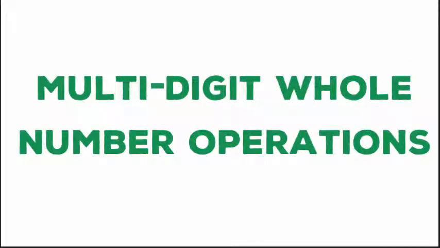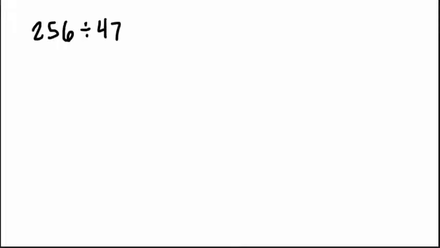So we're continuing talking about multi-digit whole number operations, and today we're going to talk specifically about dividing 3 and 4-digit dividends by double-digit divisors that result in more than one-digit quotients. So our answer is going to be more than just one number now. We're going to have multiple numbers, so tens, 20s, and all the way up into the hundreds. So we need to expand on our knowledge of multiplication and division and figure out how that fits in with this. So first things first, a quick basic one, just a reminder.